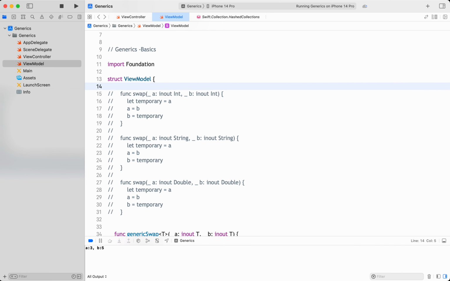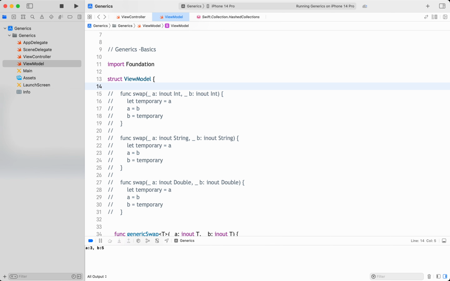In fact, we have been using generics throughout the language, even if you don't realize it. For example, Swift's array and dictionary types are both generic collections. Dictionary uses Key and Value as generic types, and Array uses Element. That is the reason if you create an array, you can pass any type, correct? You can have a list of integers, list of strings, and list of doubles. So we can create an array that holds Int values, or an array that holds String values, or indeed an array for any other type. Similarly, you can create a dictionary to store values of any specified type, and there are no limitations on what the type can be, correct?